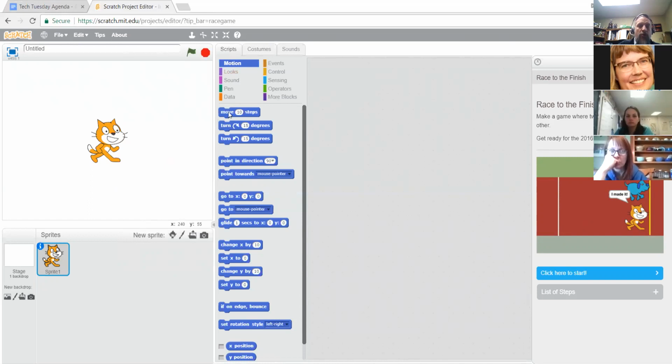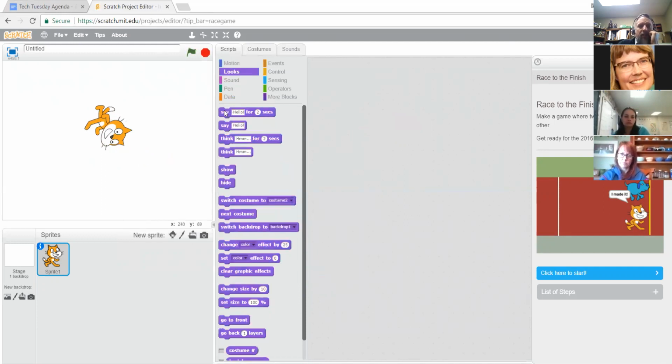So we begin with motion. If we say move 10 steps, I bring it over. If I click that block, even though I've not added any functionals, can you guys see my cat moving? I can turn it. So there's a lot of basic functionality there. I can drag my code pieces there. I can set them. I can actually reset it if I want to go to this position, X and Y.